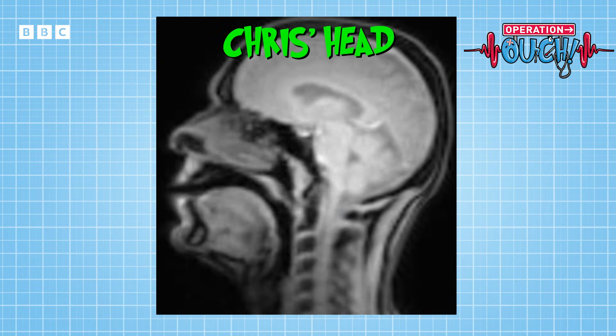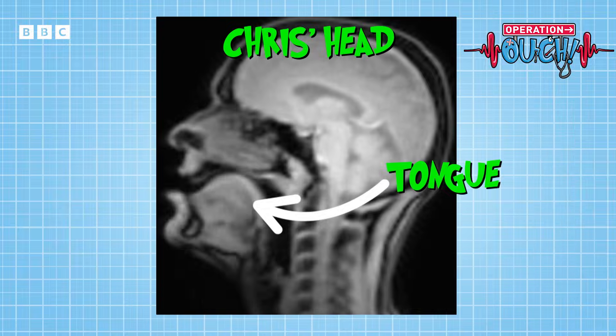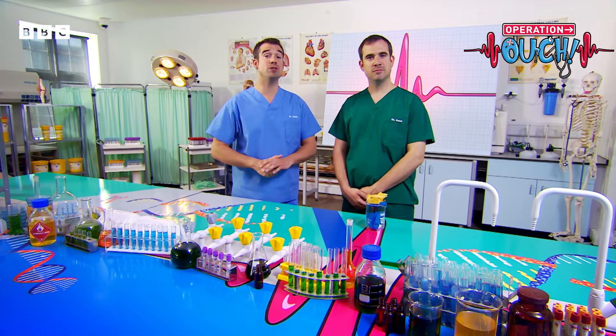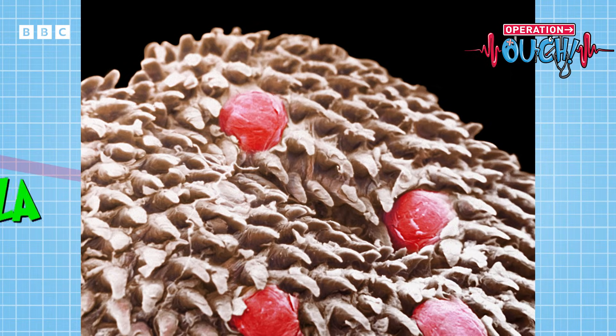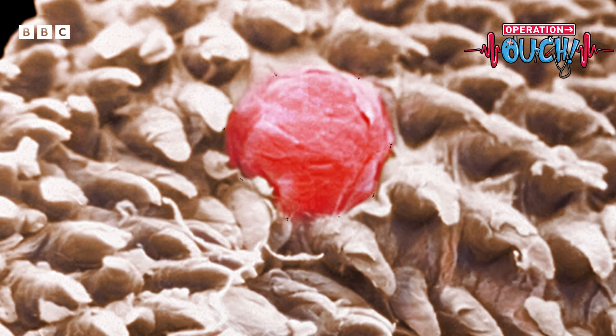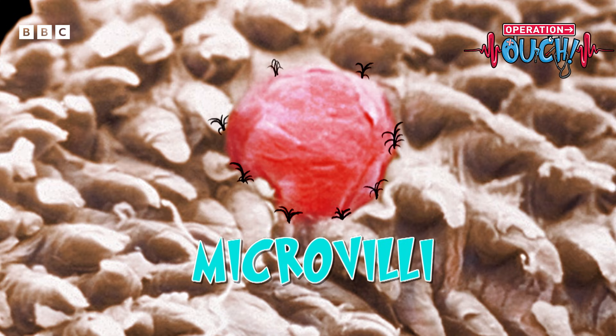This is an MRI scan of my tongue as I'm speaking, and you can see it's pretty huge. But speaking isn't the only thing you need your tongue for — one of the best things it does is help you taste. Your tongue is covered in small hair-like projections. This is a super close-up of your tongue. This red blob is called a papilla. Your taste buds sit on the side of it, and they contain tiny hair-like projections called microvilli to help you taste.